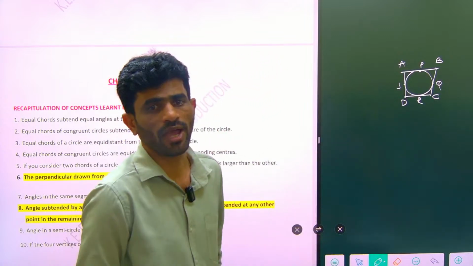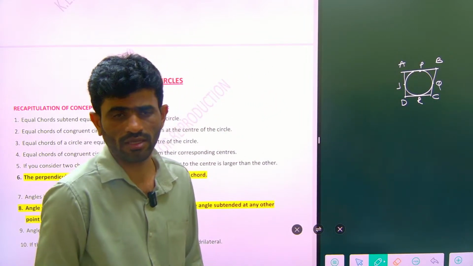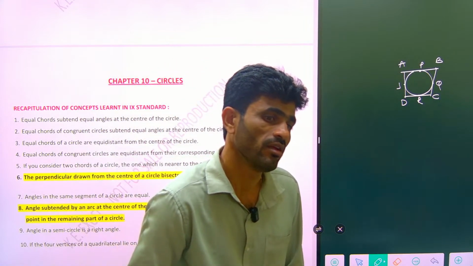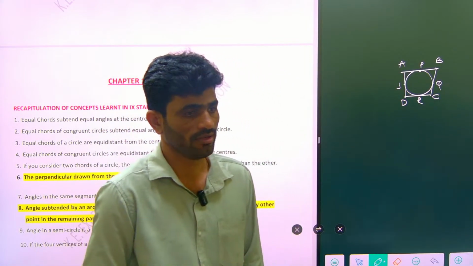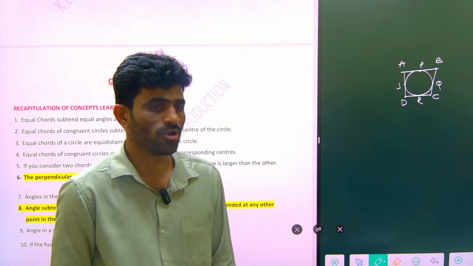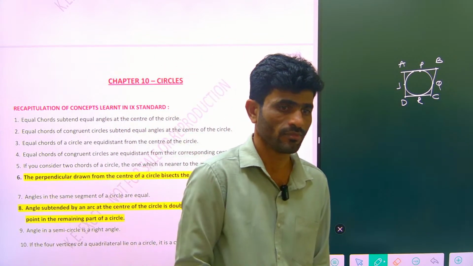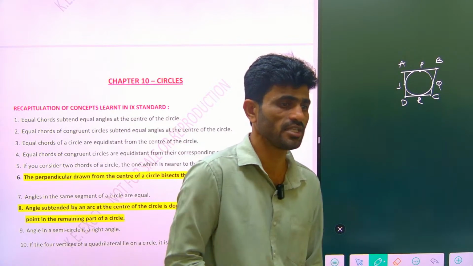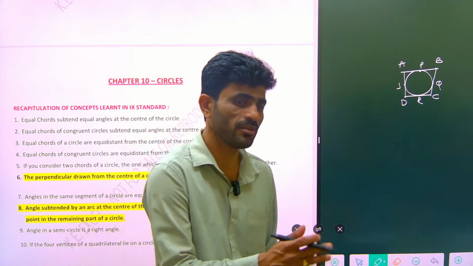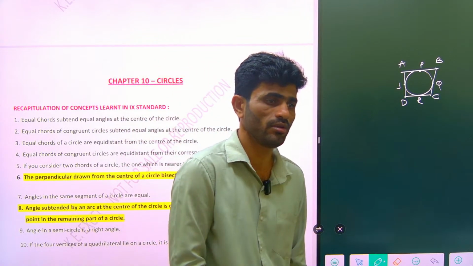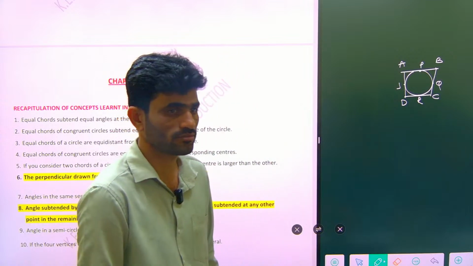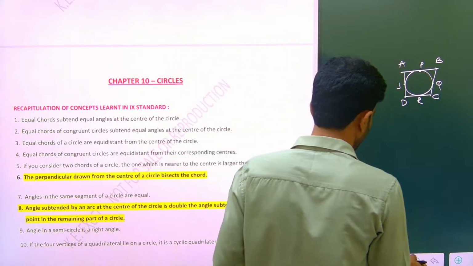Same way, a parallelogram circumscribing a circle is a rhombus. A rectangle circumscribing a circle is a square. If it is a parallelogram circumscribing a circle, it will become a rhombus. If it is a parallelogram, we take opposite sides equal, we get all sides equal, then it is a rhombus. If a rectangle circumscribing a circle, again all sides will be equal, but because it is a rectangle, it will become a square. So that is one more.